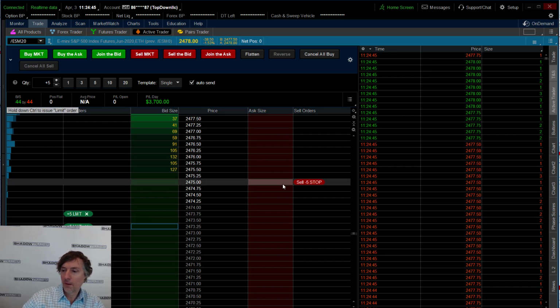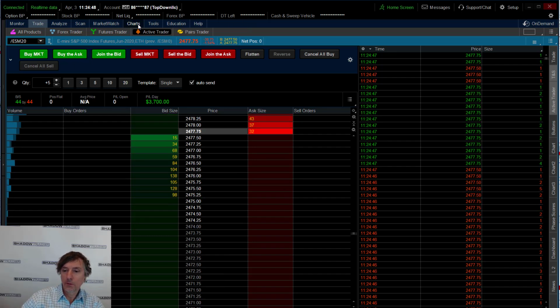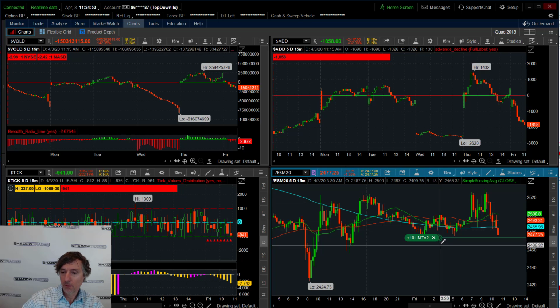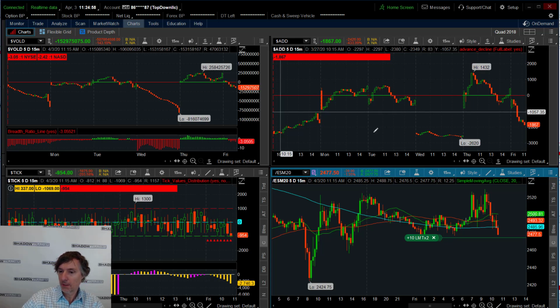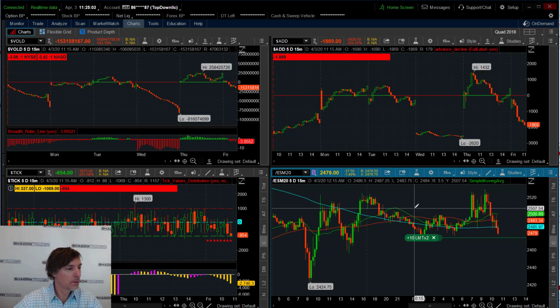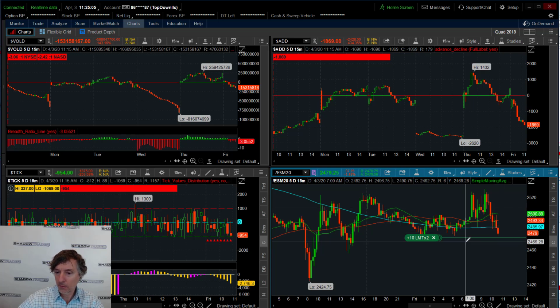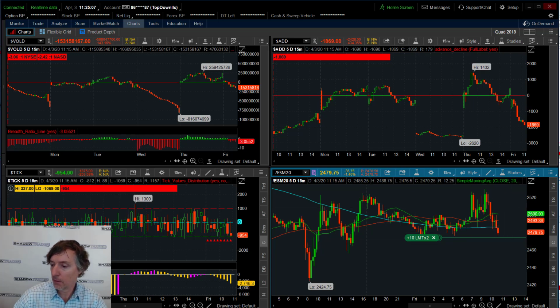I'm going to put in another one there. Let's look at our chart. Okay, we're coming closer. Tick's holding pretty negative, but again, we're looking for a bounce here. This is not going to be any sort of huge return to the high of the day or anything like that. So we're just looking for a little bounce. And a flush into this area would be great if we could get a little bit of a flush into this area. That would be fantastic.